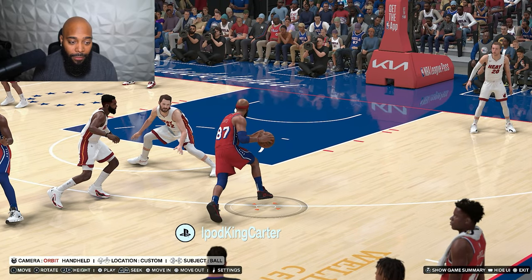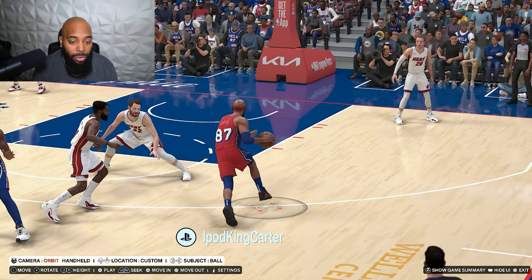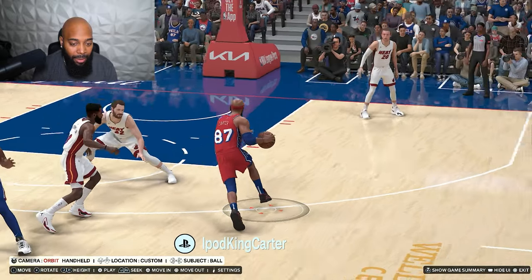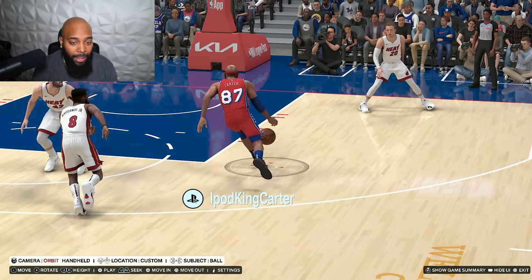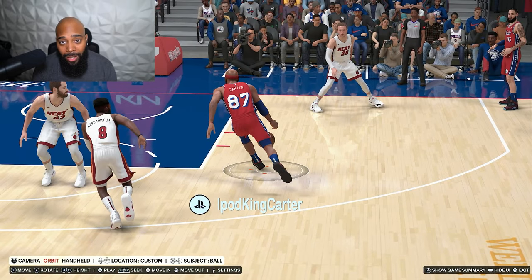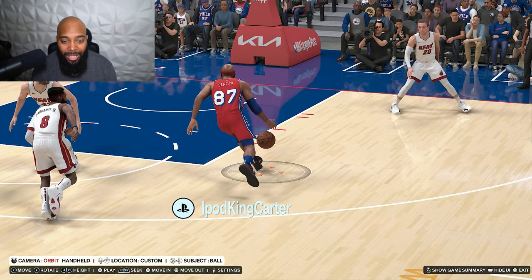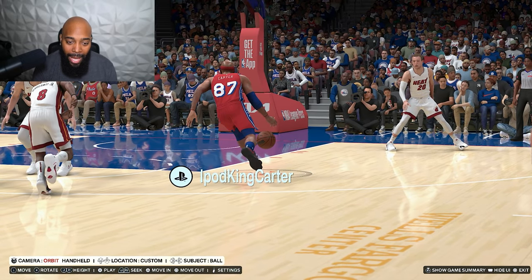Now, of course, with the fade, he hit that screen pretty hard. But don't you see how my shoulder is still like someone's contesting me? Like, do you notice that? Like, me turning the corner, I still feel like I'm being contested until I get right here. Now, everybody knows this dribble animation. Everybody knows this. You know what I mean? We've seen this since 2K11. You know what's about to happen, right?